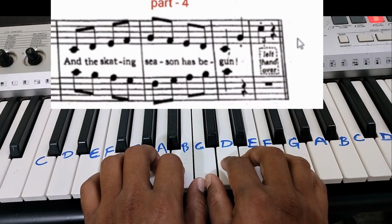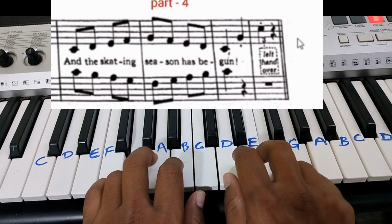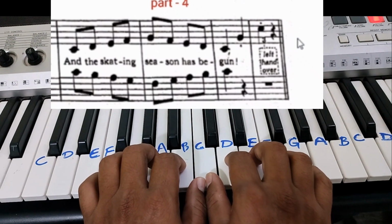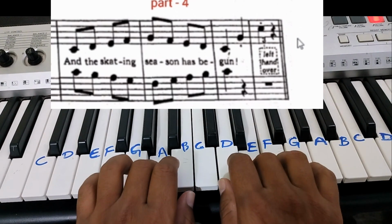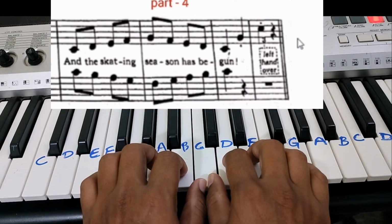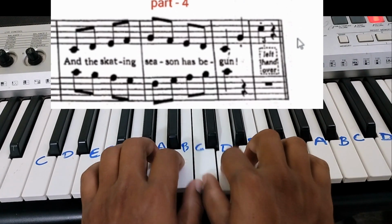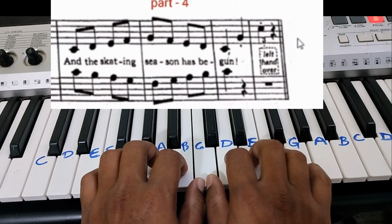Ready, steady, ready, play. Now your turn. Play with me. Ready, steady, ready, play. One more time. Ready, steady, ready, play. And the skating season has begun. One more time. Play with me. Ready, steady, ready, play.